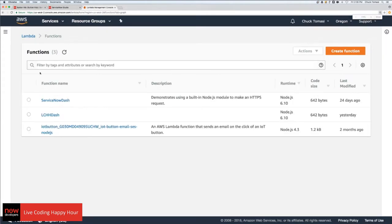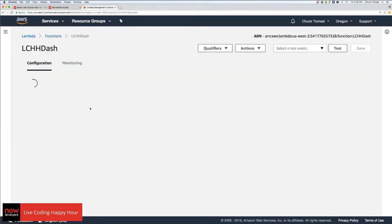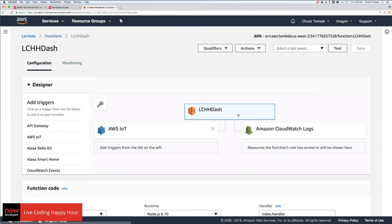Okay, so what I did is I defined two functions. One is just a copy of the other because one's going to one instance and one's going to another. And I said, here is my dash button. I registered it through the AWS IoT app on my phone. Very quick, very easy. You hold it down, it turns into an access point. The light's flashing blue. You join the network. You register it.